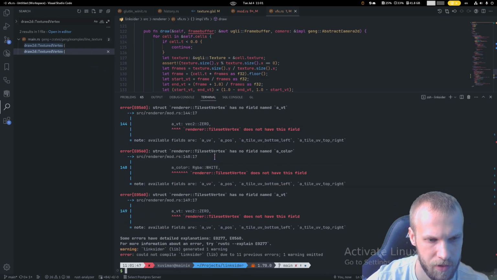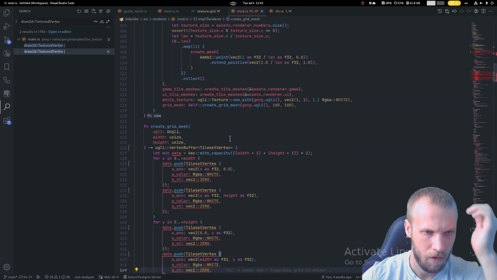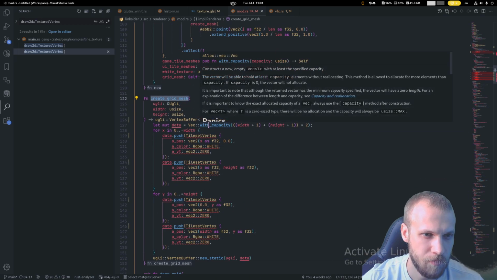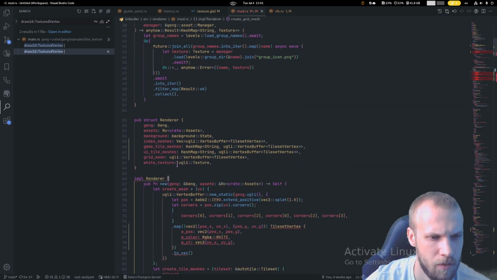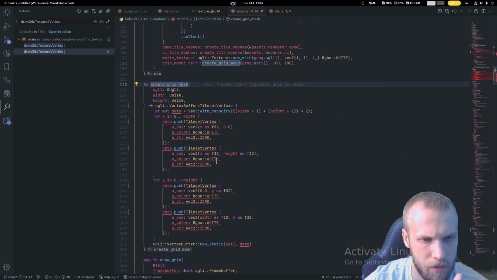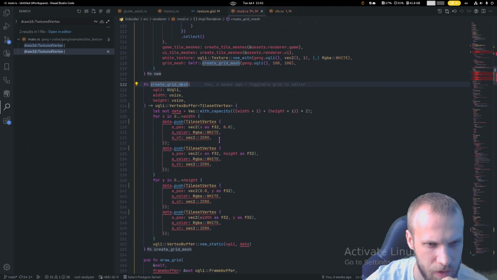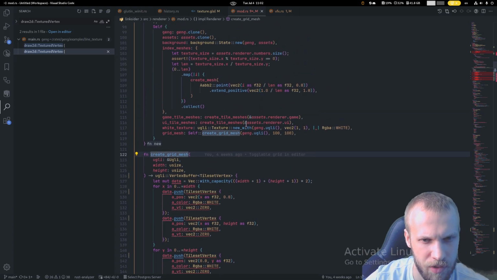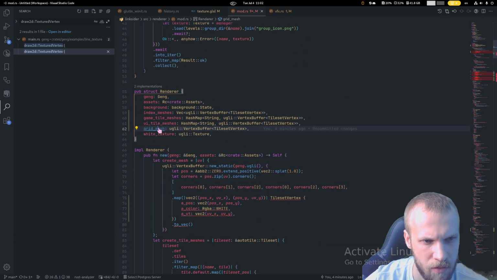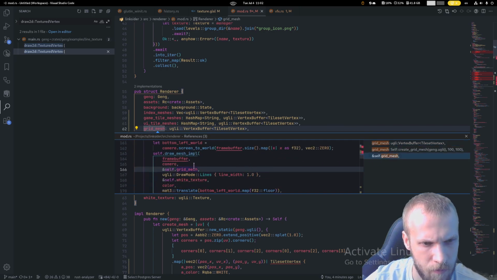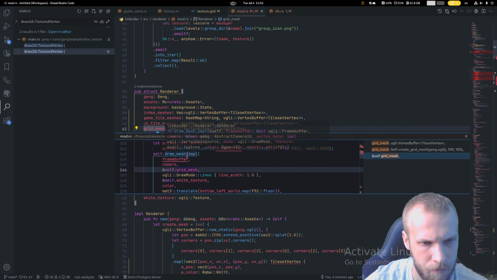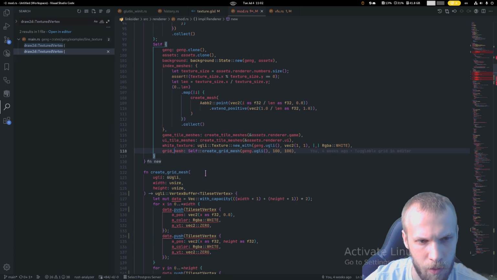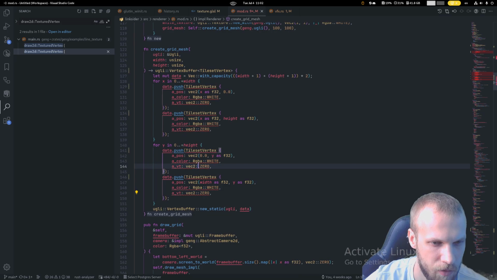Okay, now I need to fix some errors. Let's see, create grid mesh. What is this function? This is for doing the grid. I see. So for the grid we are using the white texture, so the texture coordinates don't matter at all.